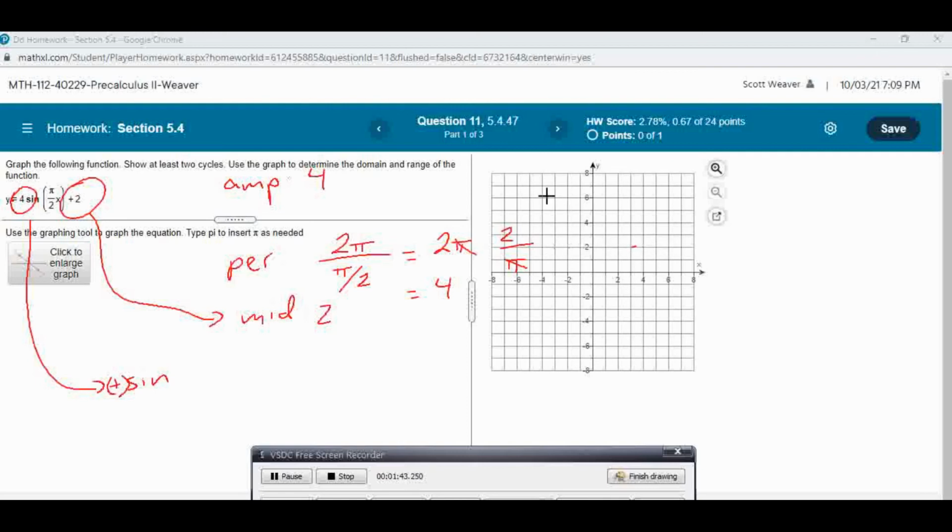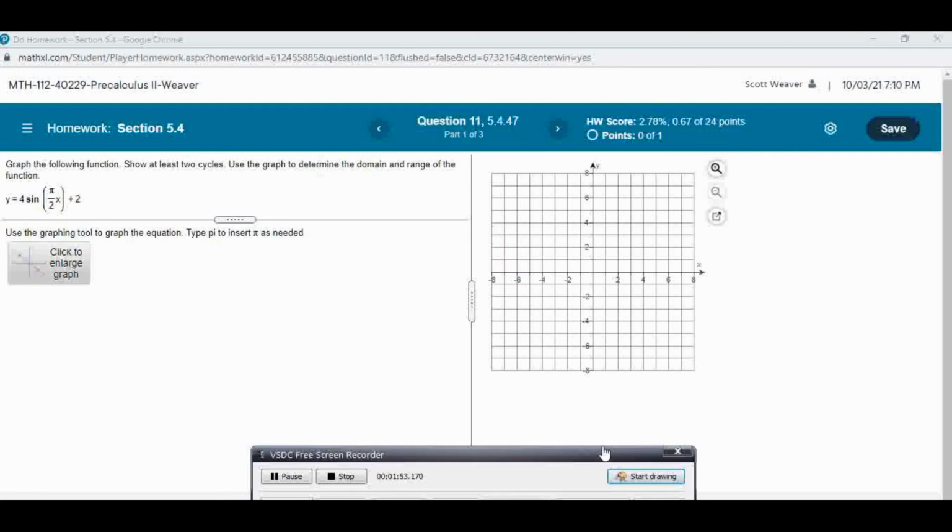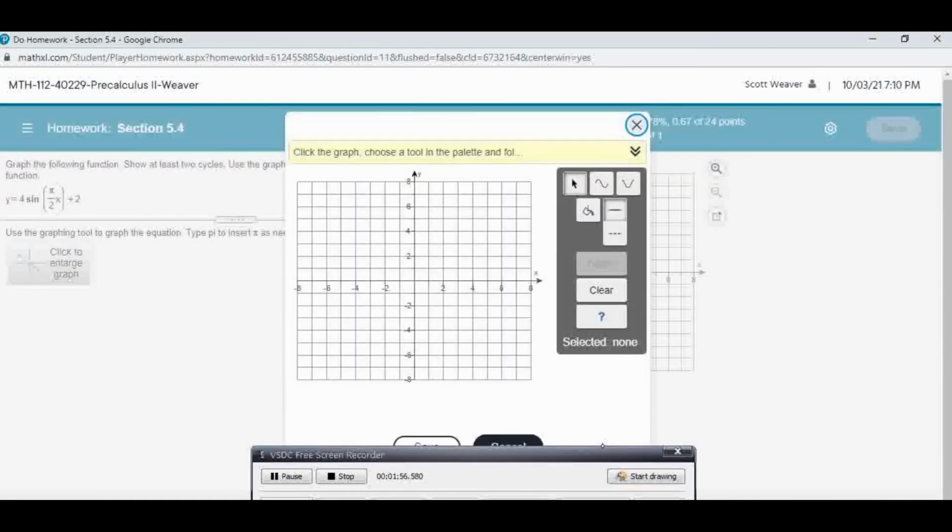We'd have the midline, we'd figure out what the max was, we'd figure out what the min was, all those things. What we do here in this one is you click the thing here that says click to enlarge graph. And now we have different tools to choose from as far as what we are going to be producing here. So this one represents the sine function. So you can see that it's got a midpoint that is at the midline, whereas this one has a midpoint that is at the minimum. And that means it represents the cosine function.